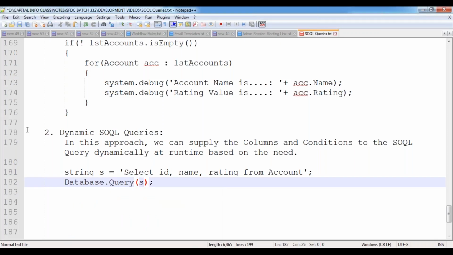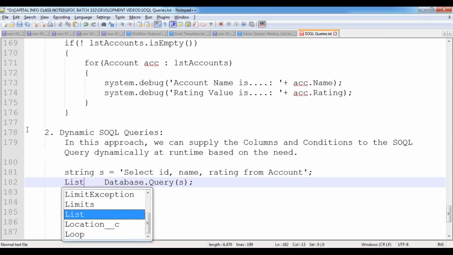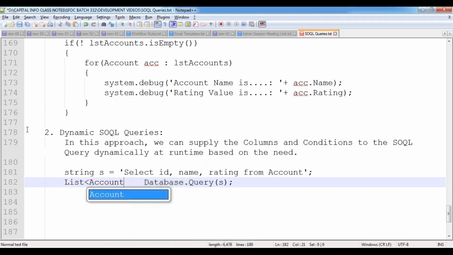In that, we can specify the variable name where the SOQL query has been stored, which will return the result in the form of a list collection, list of account. That's it. Simple concept. Even though the query may return either one record or multiple records, dynamic SOQL query will always return the result in the form of a list collection. This is the fundamental principle.